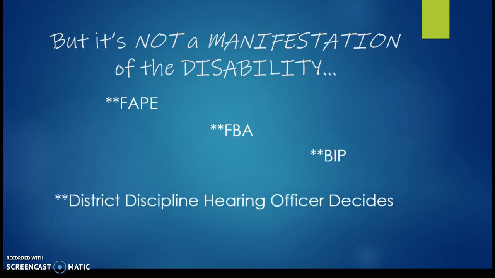The school might need to have the district's disciplinary hearing officer make the final decision on what disciplinary action should be taken. In this case, the school sends the disciplinary hearing officer all of the information, including special education records and discipline records of the student, and the hearing officer makes the final decision. Remember, though, that any placement the student incurs, the student has to be given a free and appropriate public education, which means they still have to be given services so that they can make progress toward their IEP goals.